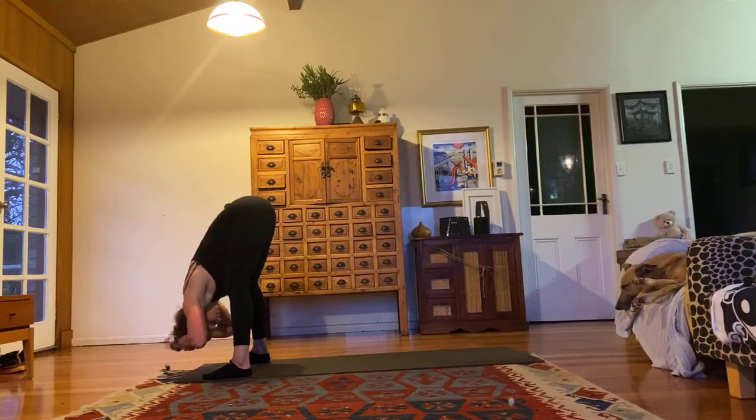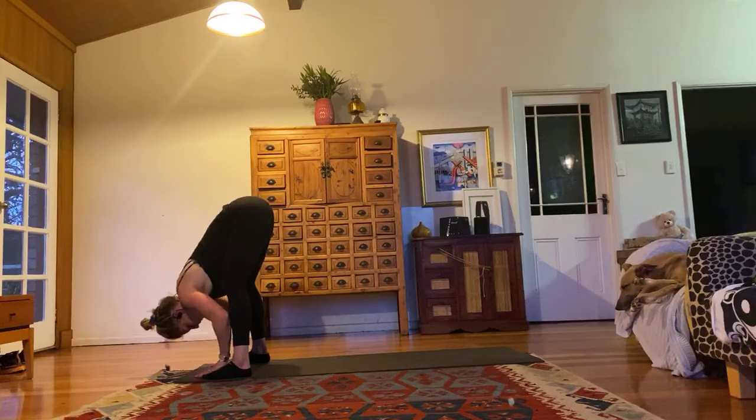And then use your arms to pull your hair, your scalp towards the floor, which will assist in this decompression of the spine. So no hair, all good. You just grab a hold of your head and pull it down. You can do this yes action, or give it a go, pull your hair, grab a hold and draw your hair down. And just notice there this floating action, the sensation through the cervical spine. All right, now that we all have very funny hairdos, let's place the hands down to the floor and simply step back.